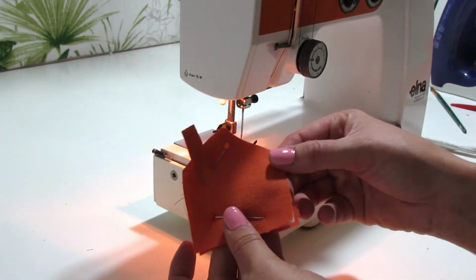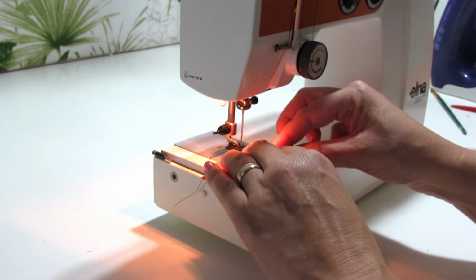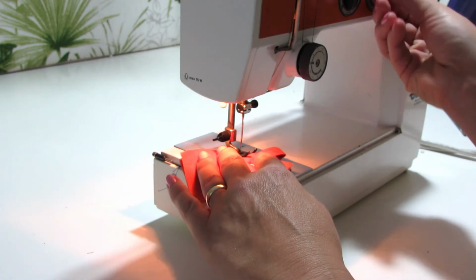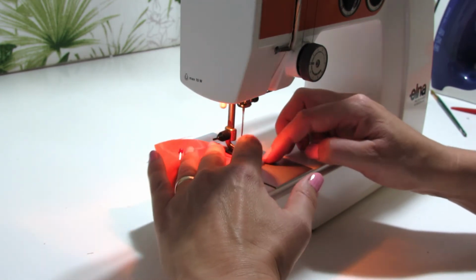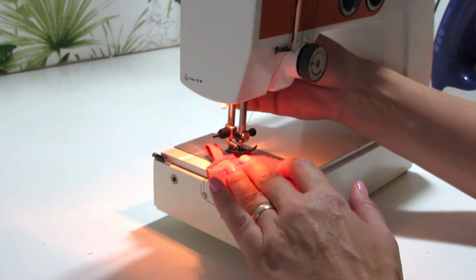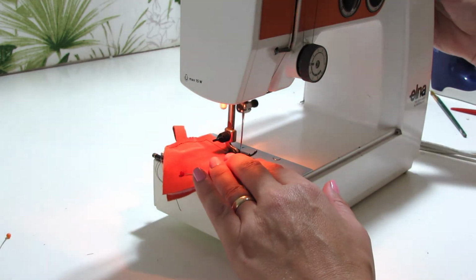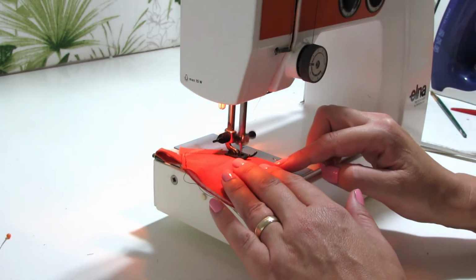So here is the house. You can see I switched the clip for pins, and you have to sew all along the edges of the house. I give you a tip: when you have to change direction to follow the house shape, just leave the needle in the house, so it's very easy to turn the shape and to keep sewing. Again, keep the needle down and turn the house shape and keep sewing.